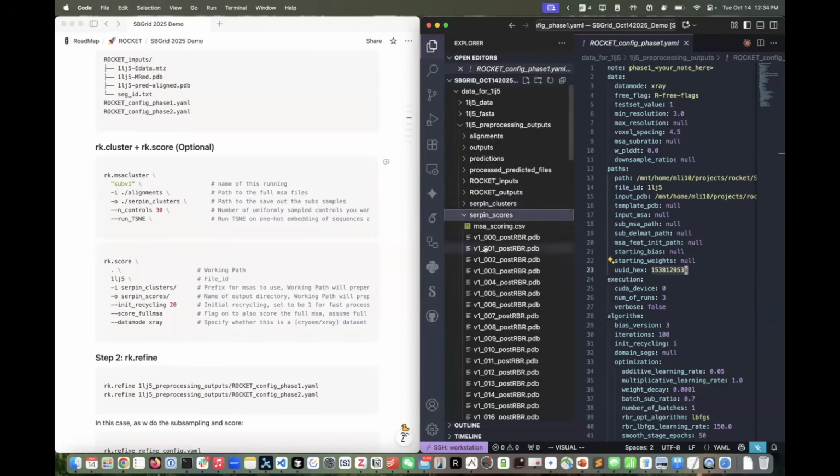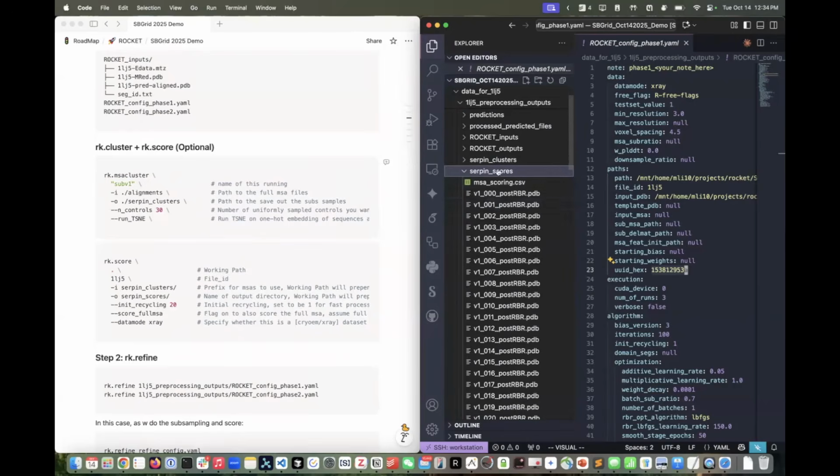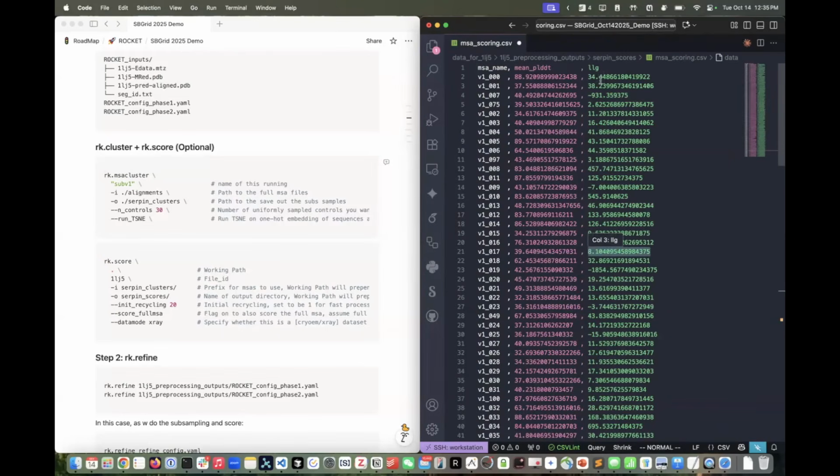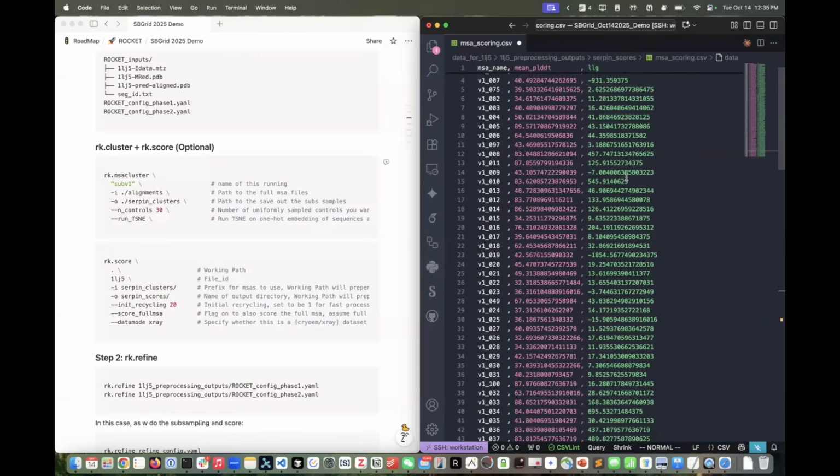And the results will be, of course, for each MSA you have one PDB file, but we will also generate a CSV file with the scoring for each of the subsampled MSAs we defined before. We will choose for you, but this ARG column is basically a metric of how consistent your initial model will be with your experimental data. Larger means better. So we will choose the highest one for you, but you can also pick some other candidates if you're interested.